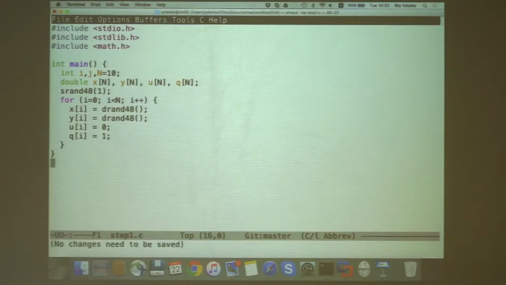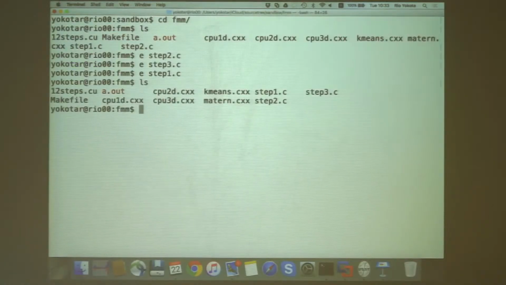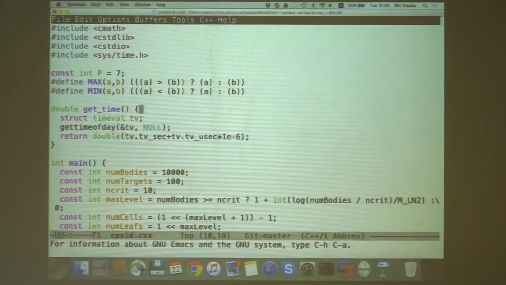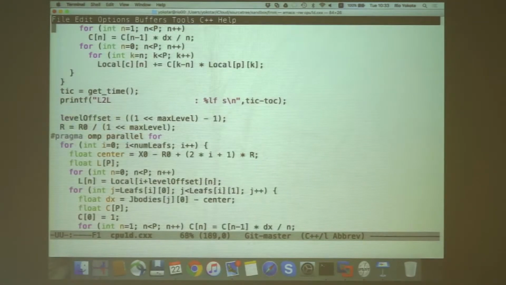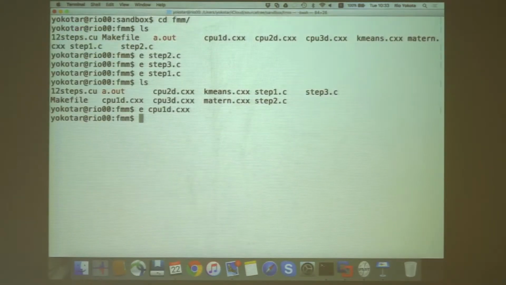Let me pull up an example. I already have a Morton index generator somewhere, so let me pull that up.